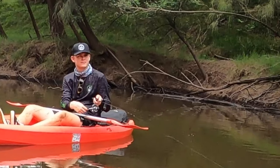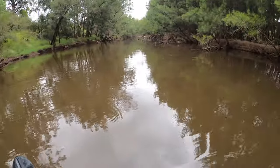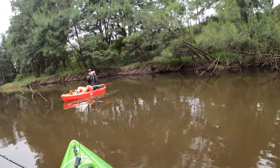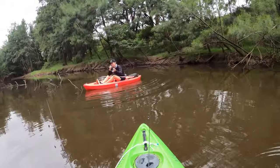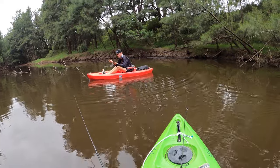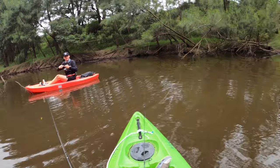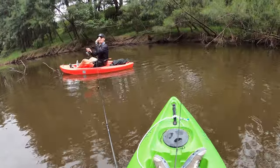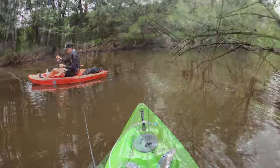Yeah, my rod. Really? The whole back of it was out. Oh, got it? Yep. That was a massive fish. Oh my god, it just busted you off. I couldn't do anything. Look how tight my drag is. That was a monster, man. Just half of its back out of the water. Like hunting it down, yeah.